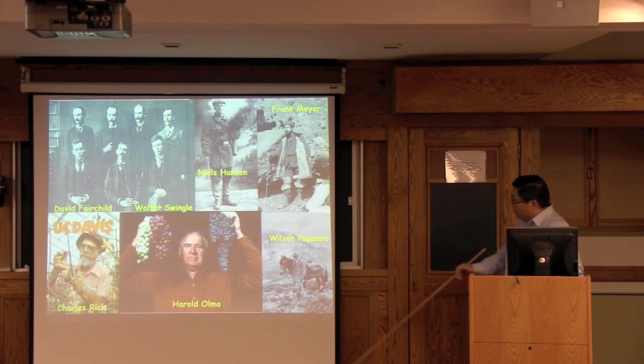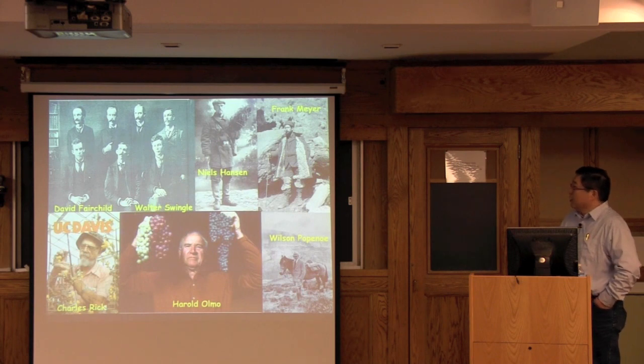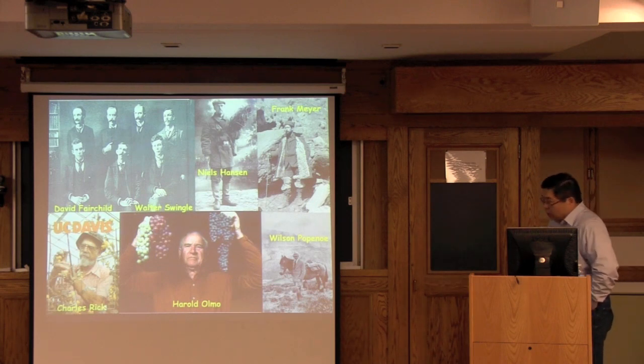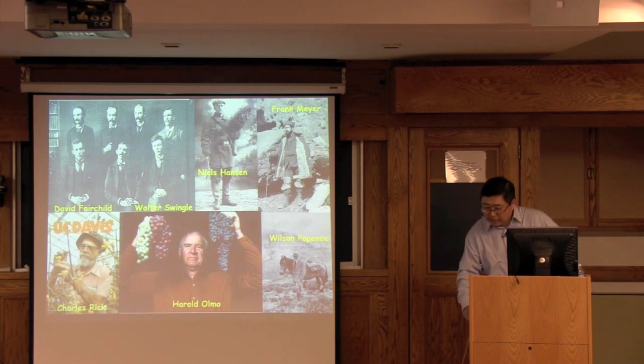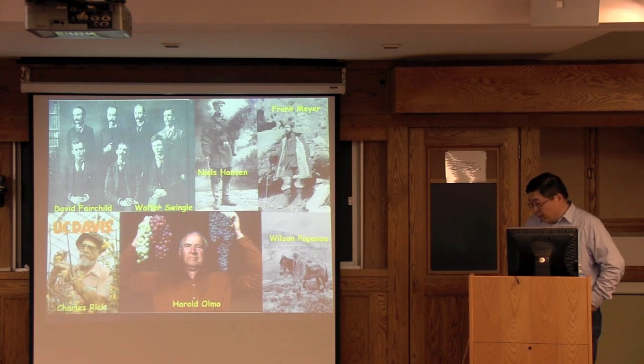Later, in the 60s, Professor Olmo of the viticulture department at UC Davis collected a lot of varieties from the Mediterranean region. Of course, Dr. Charlie Rick, Mr. Tomato, spent a lot of time in the Andes collecting all the wild tomato germplasm. A lot of that material also has a copy at Geneva today.